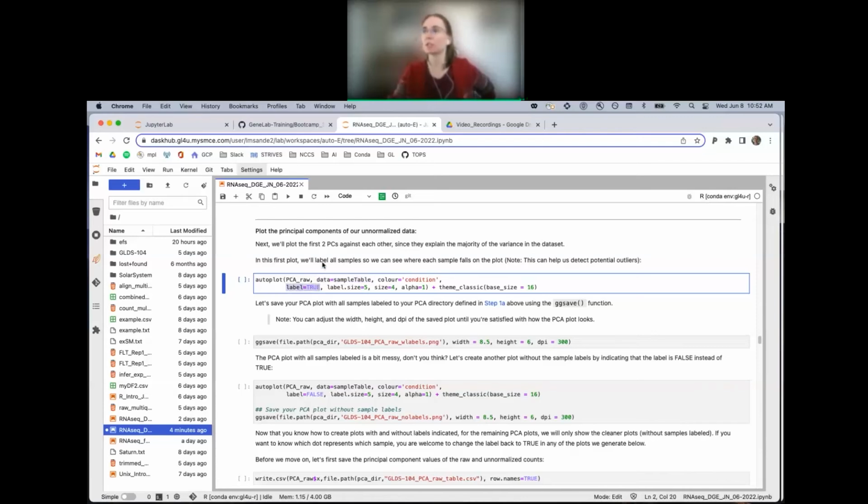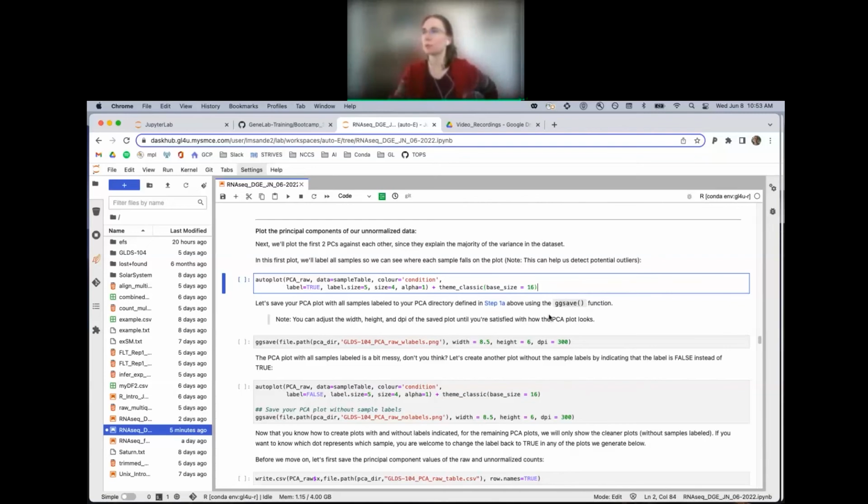In this plot, we're going to label all the samples with their names. We can pass in the specific label size and point size, and then the alpha. Does anybody know what alpha is? So alpha exactly stands for opacity. It's a range from 0 to 1. So an alpha of 1 means that all these points are completely opaque, an alpha of 0 would mean they're all invisible because they're all see-through. And so an alpha of 0.5 would be like halfway see-through, which is nice. We have a lot of points and they overlap. And then this little thing that we add at the end has to do with formatting the plot itself. So the background is white and the size of the plot.